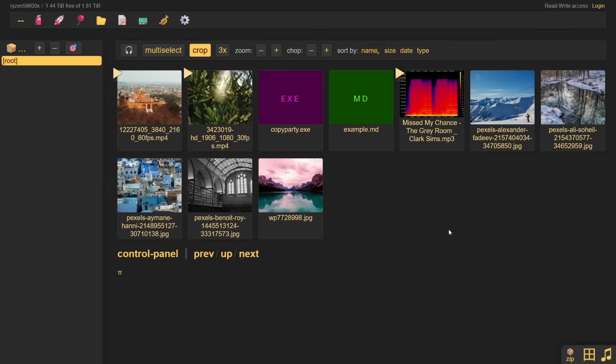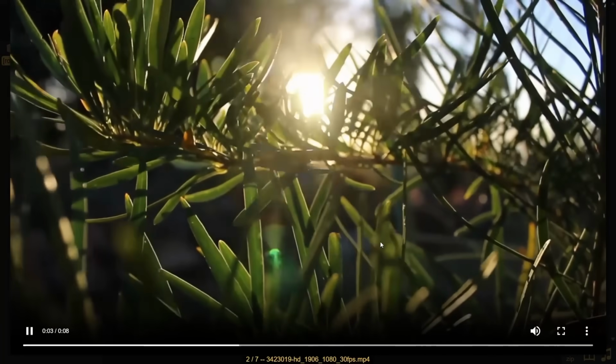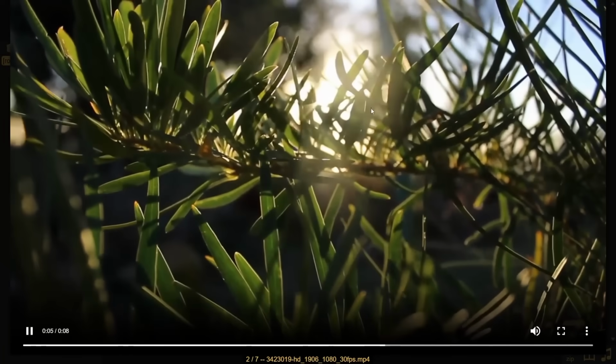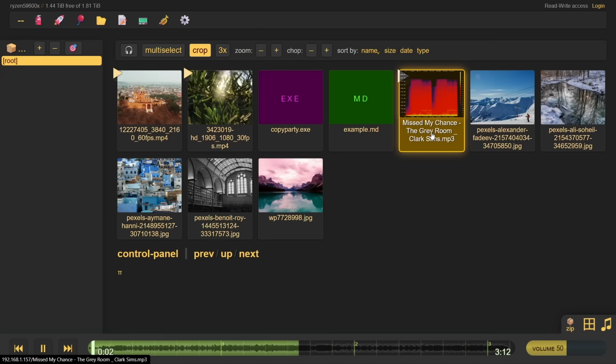Click X there to get rid of it. And similarly, we can play video files. This is really useful. So we can click on that and look at that. The video file is actually playing. So this is absolutely really useful if you want to be able to do these things. And similarly, you can listen to the MP3 file. That works as well. So here I've got access to all of those files.